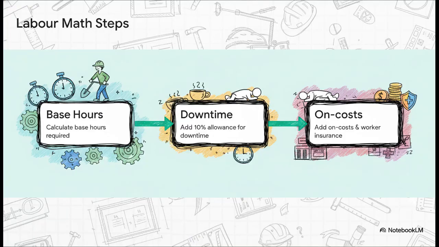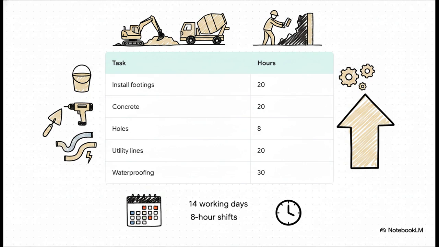Now, to calculate labor, there is a very strict chronological logic to follow. You definitely don't just guess a flat fee. First, you calculate the absolute base hours required to do the physical tasks. Then, and honestly, this is a pretty surprising fact for anyone outside the industry, estimators intentionally plan for downtime. They add a percentage just to account for unavoidable unproductive time. And finally, they layer on all the mandatory employer costs and insurances. Let's take a look at John's software breakdown here.